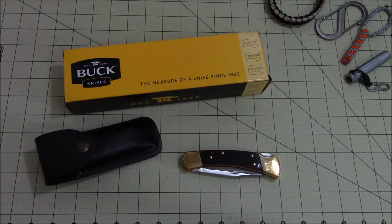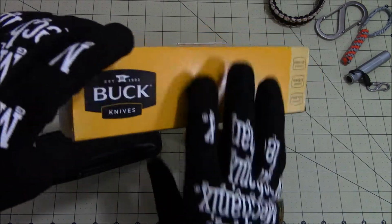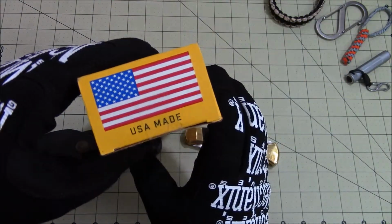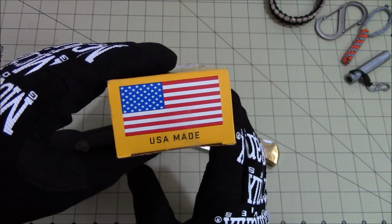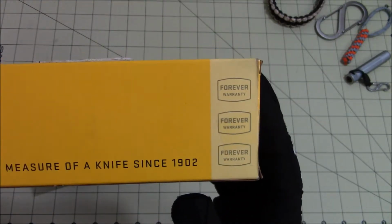Hello everyone, this is a quick look at my Buck 110 folding hunter's knife. My knife came in this big box from Buck Knives. The knife is made in the US. Buck has their forever warranty.